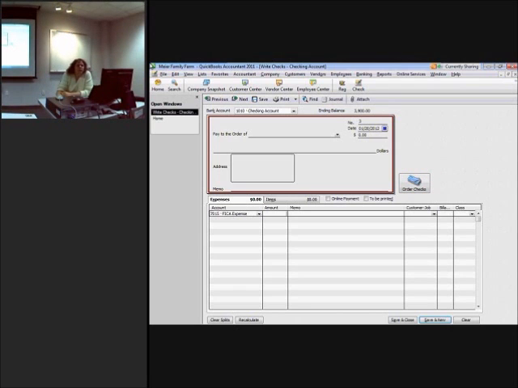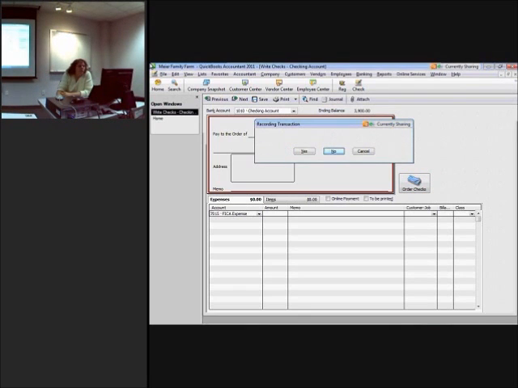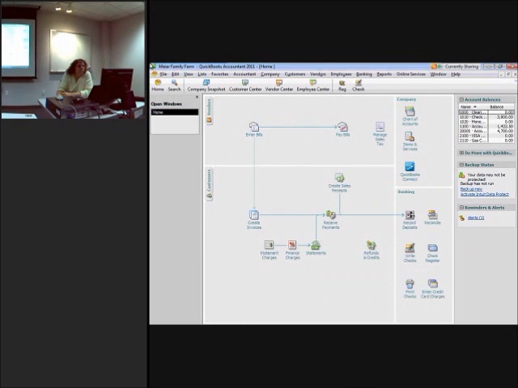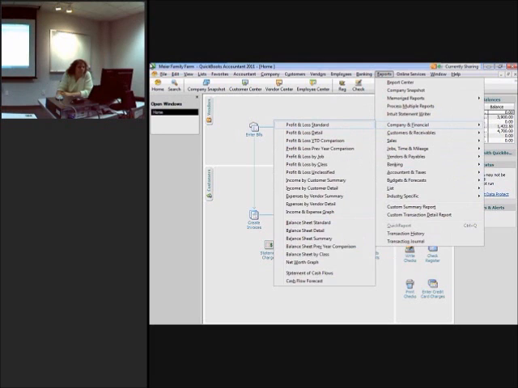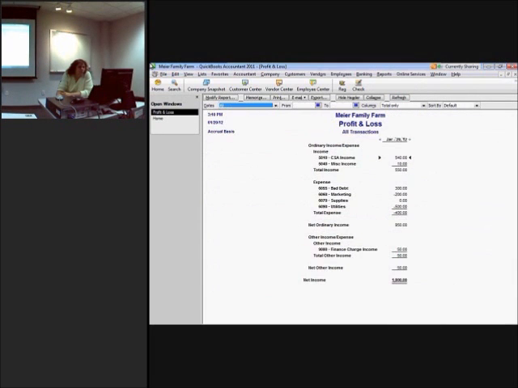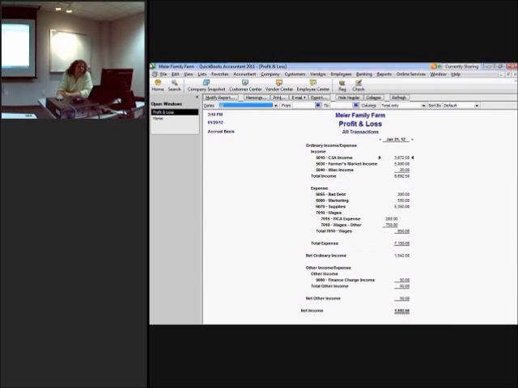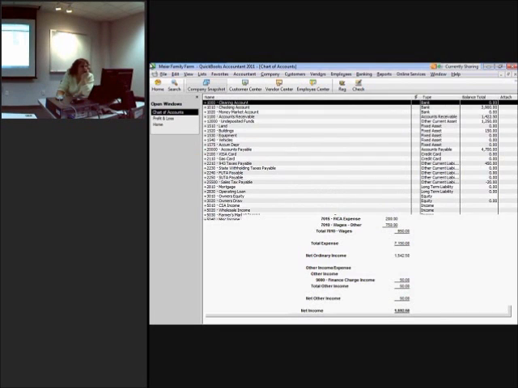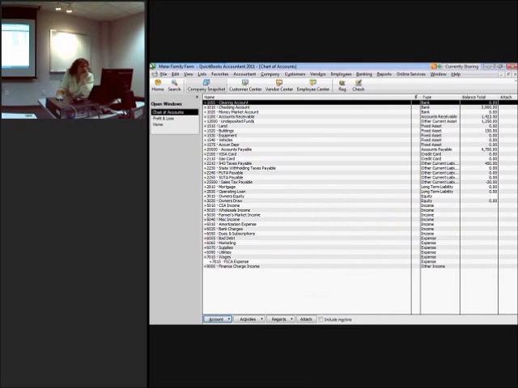The other thing on the sub-accounts is it lets you, if we run a profit and loss, roll up accounts that you don't necessarily want everybody to see. So let me put in the chart of accounts another account.